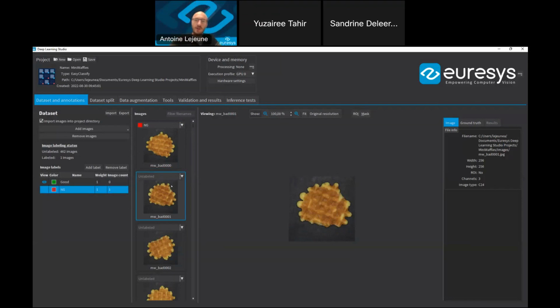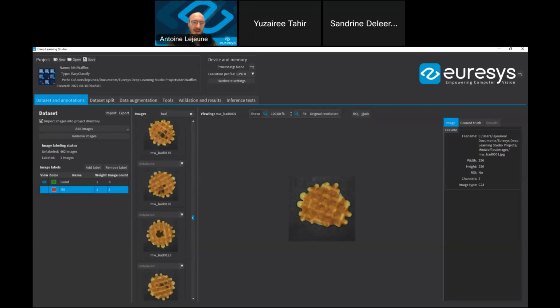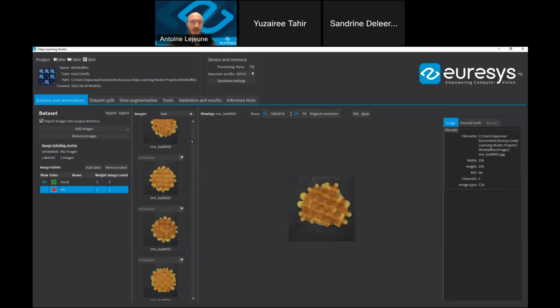Here, in order to annotate more quickly, and because I know that all the images are correctly named, so all the not good images have bad in the name, I can directly type bad. It will filter all the images by the name. So here I only have image files that have bad in the name.